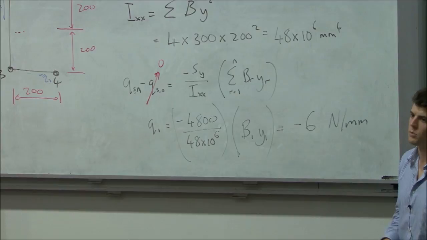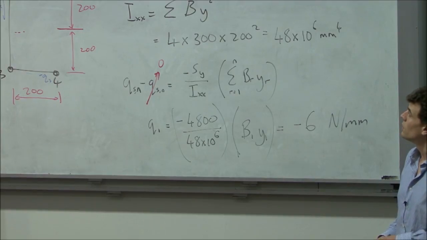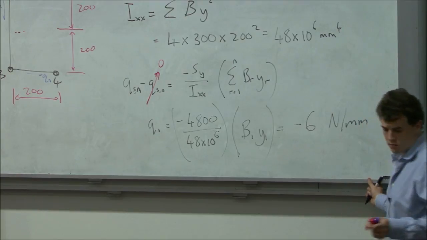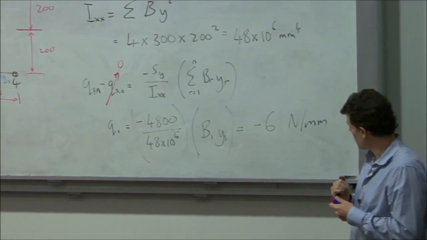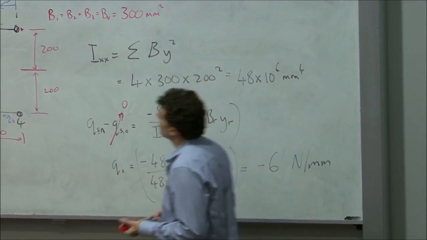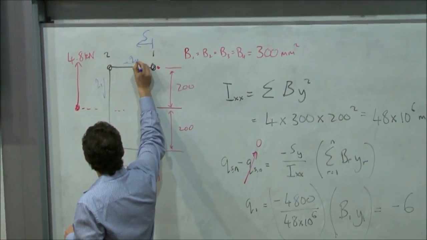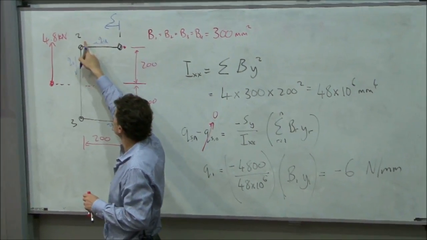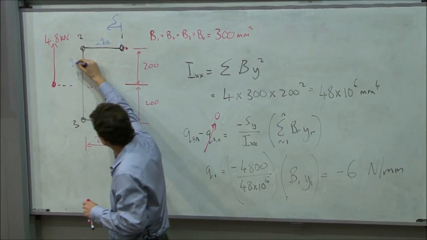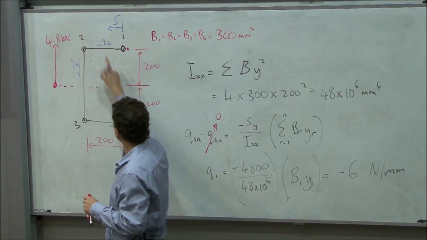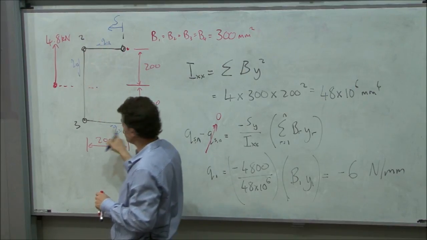Minus 6 newtons per millimetre I've got. Now, I've just looked at Megson and I've noticed that his notation is a little bit different in some places. So you'll also see this written as we did last week as Q12, which means Q in the panel from 1 to 2. Just like last week, we sometimes use 2 subscripts here. So Megson actually uses this notation, Q12, Q23, and Q34.